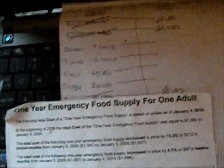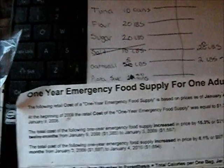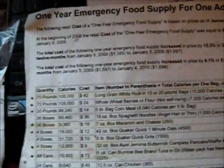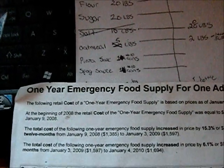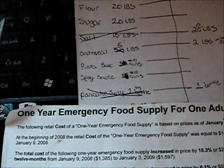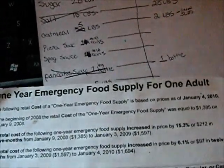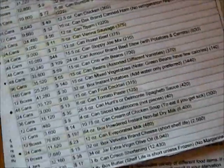With salt, the list shows 10 pounds for four people — about two and a half pounds per person per month. But that's not just for eating; that's for cleaning too. We make our own dish soap using salt for hard water, and you can use it to cure meat. Salt has a lot of uses, so we overdo it quite a bit — I say we need 400 pounds of salt for a year.